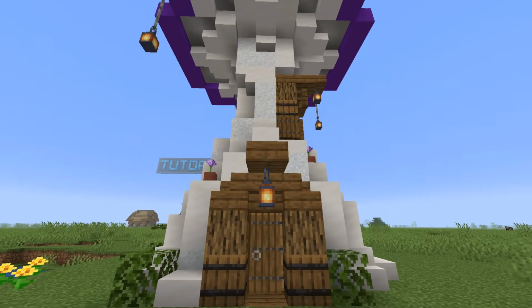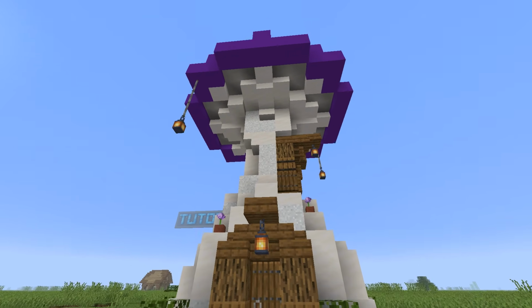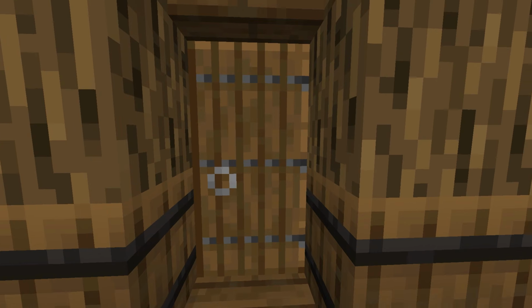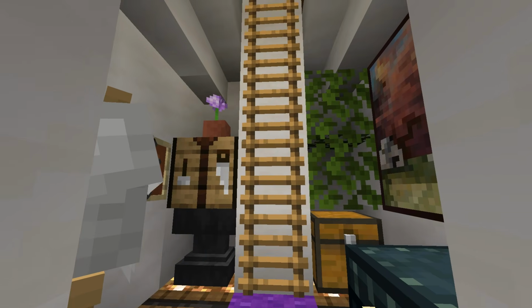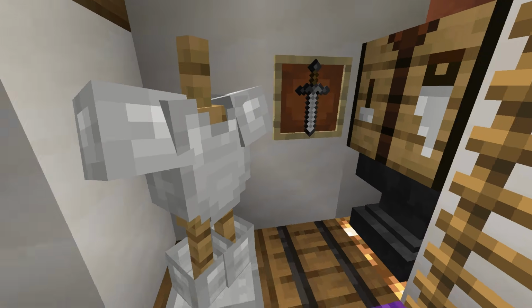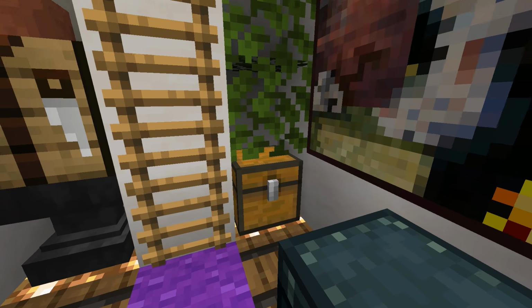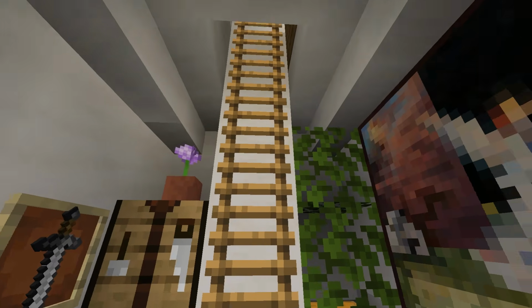Alright guys, so I've actually gone ahead and done the interior for this mushroom house, so let's take a look at some of the ideas that you could create for your own mushroom house. As we walk in, it's very nice and cozy in here with some hanging things and also the armor stand. Got some storage in the bottom here with the barrels, some foliage, little plants and a painting. All different kinds of storage and everything you would need for survival in here.